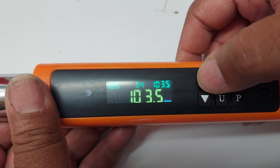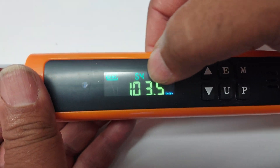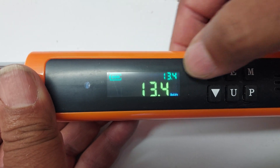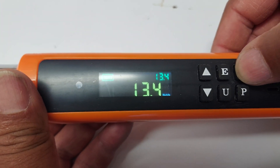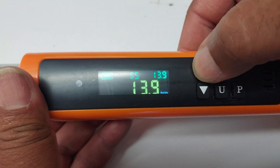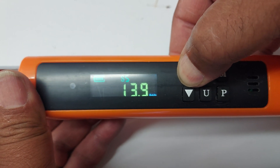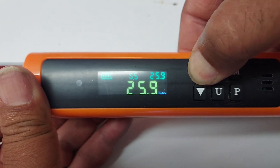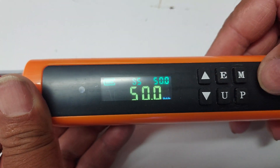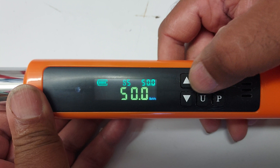If you wanted to change the torque level, all you need to do is press up. I'm going to go to a new setting — S5 — and hit M. Now I can change the torque level to whatever I want. Say I want to go to 50-foot-pounds; I'm just going to hold that down until I get up to 50. I'm holding down the up arrow, and I'm at 50 right there. You can then press P or M to lock that in. I have that at 50-foot-pounds.